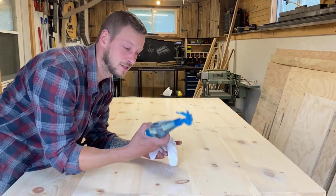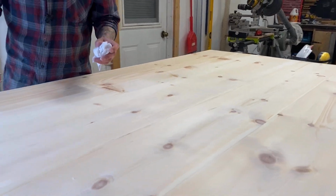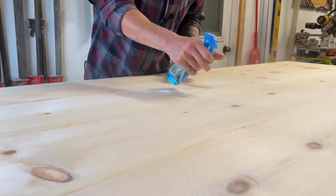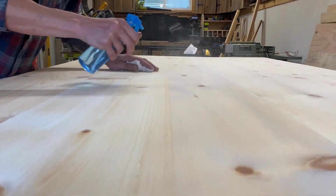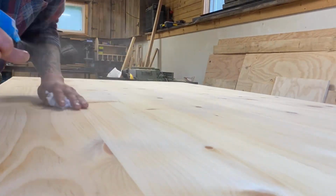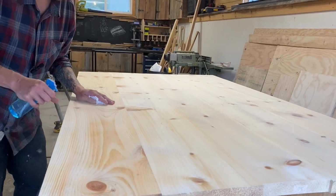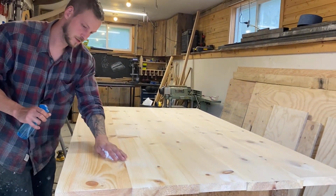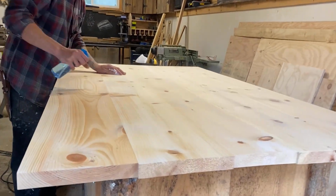To do this, all you need is a spray bottle and a rag. I'll show you how. Okay, so you just want to lightly mist the tabletop. You don't want to soak it. You don't want to warp your piece. You're just trying to get water into those little imperfections. And always rub it through with your rag. And it should be a nice, even color as you're going. That's how you know that section's finished.